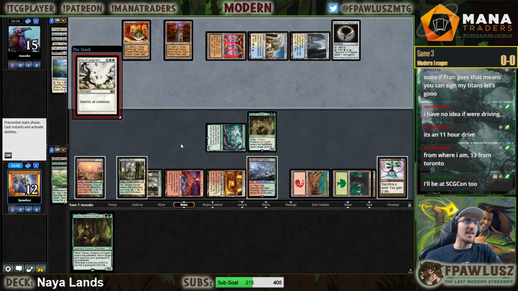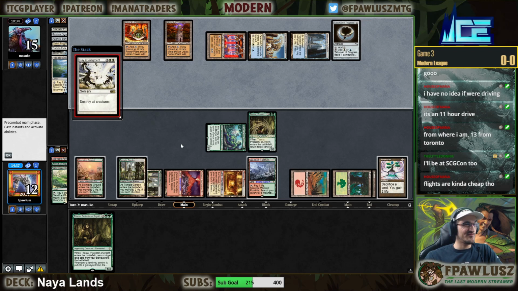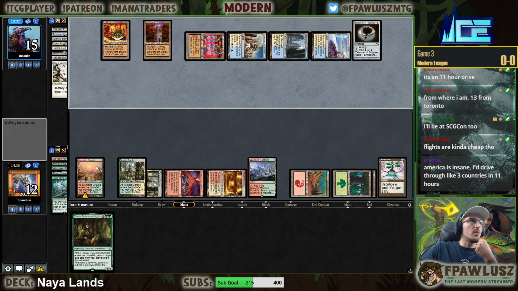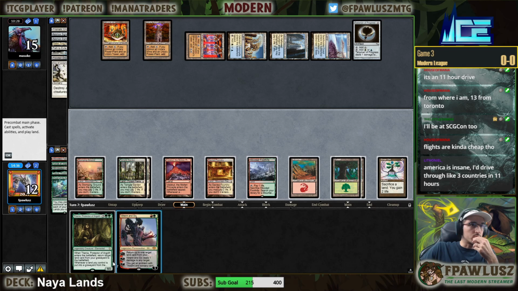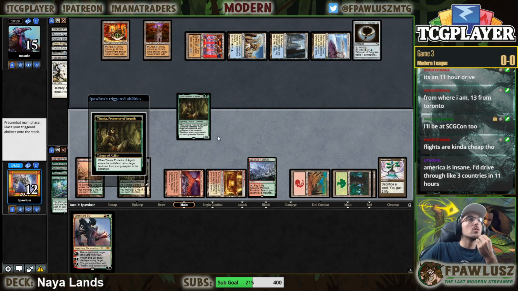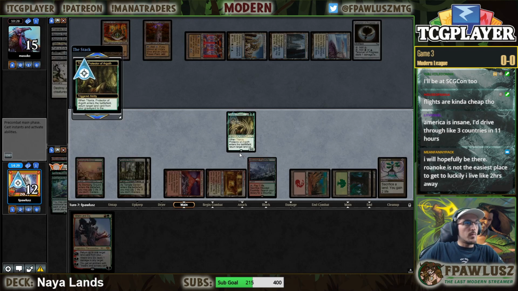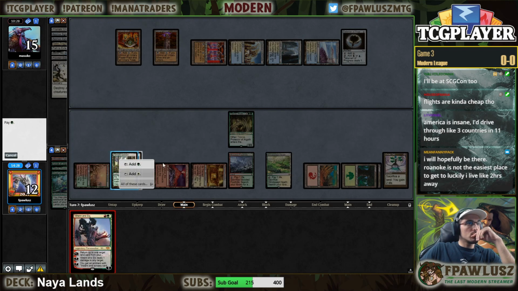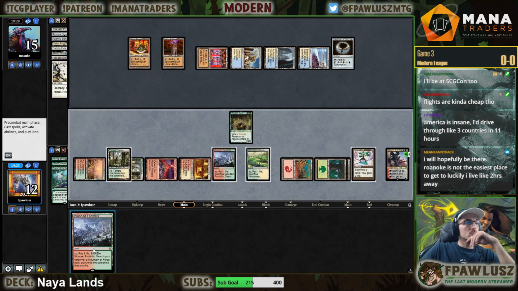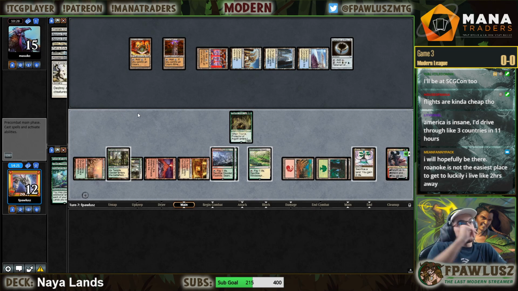Wrath. Day of Judgment, of course. I was trying to say whether I'd rather have the 3 points of damage. I think I'd rather have 1 extra token, right? 5. Get back at the heat. Your go.